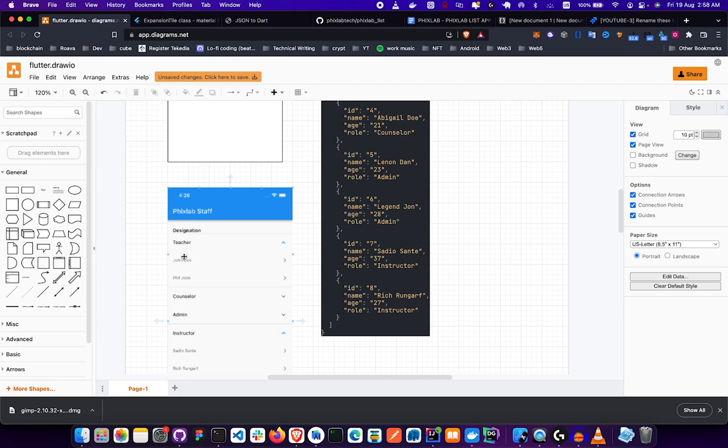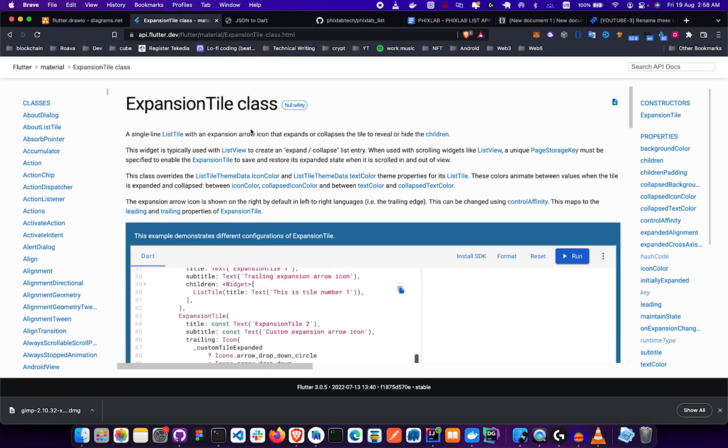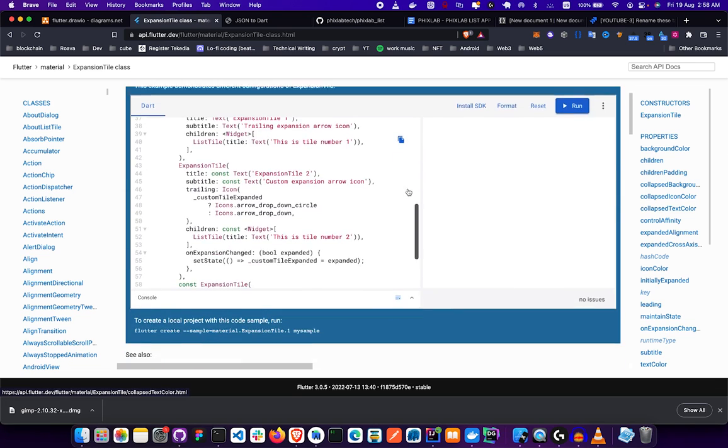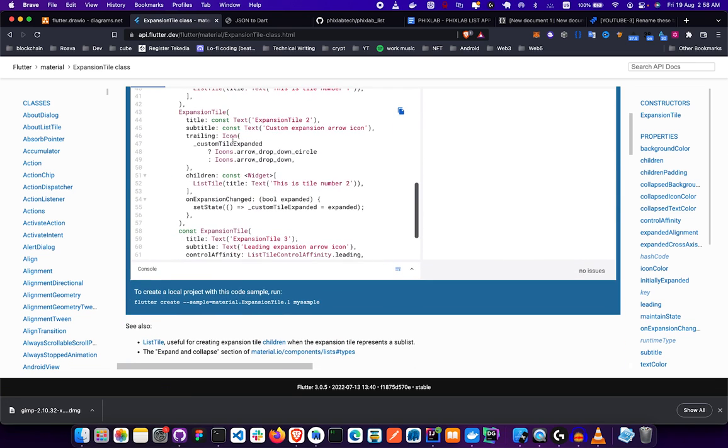So first of all, let me explain what I used in this very scenario. I am using an expansion tile, and if you go to api.flutter.dev, you have this particular class called expansion tile. It has a single line list tile with an expansion arrow icon that expands or collapses to reveal or hide its children. If you go down, you're going to see that the expansion tile has a title. You can also have a subtitle and every other thing, but most importantly, it has children.